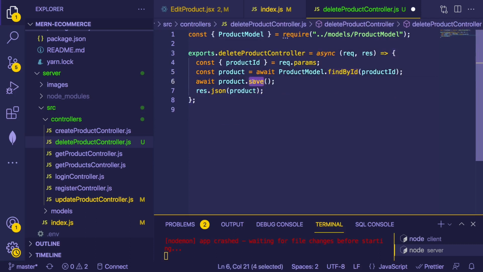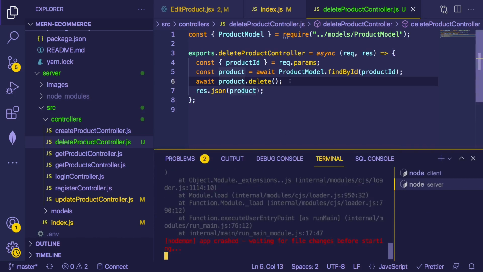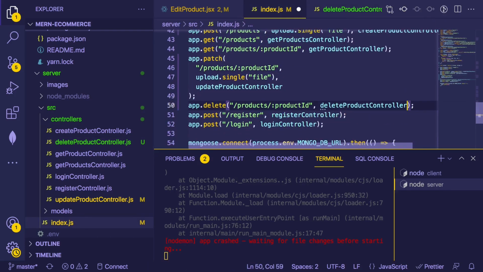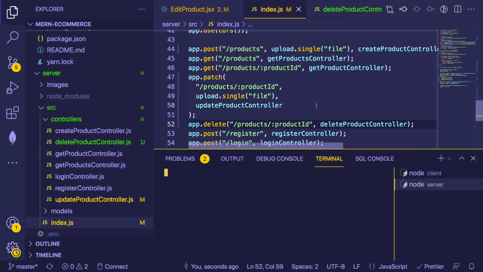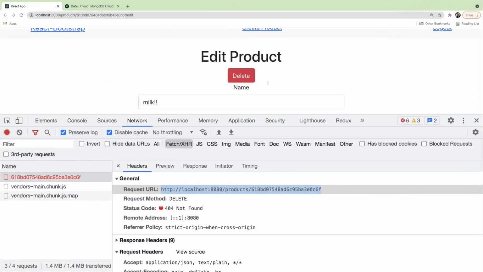And I think you could just call either delete or remove. We'll find out real quick. I could go to the docs and try to Google what it is, but I mean, this should hopefully work. So you get the product ID that's in the URL, you find that product from MongoDB, and then you delete that product, and then you return the product that you deleted back to the front end. So let's just go here and make sure that you auto import that new controller, and let's try it out. It might crash, and if it does, we'll just go to the Mongo docs and figure out what's going on.